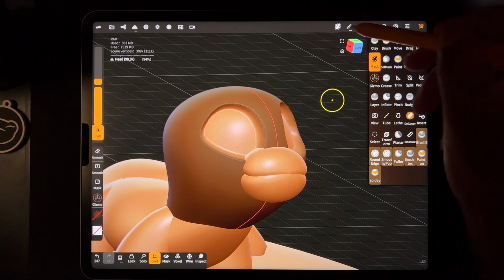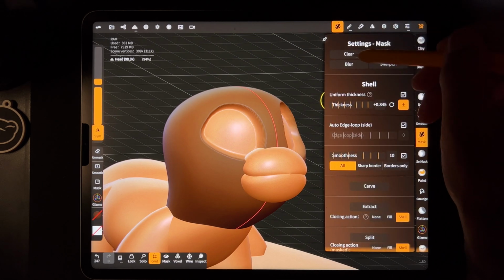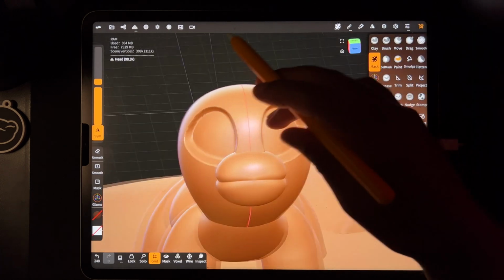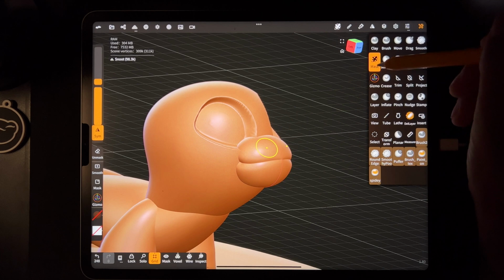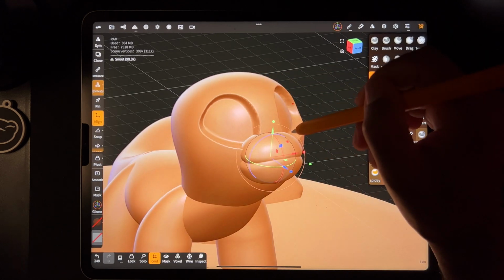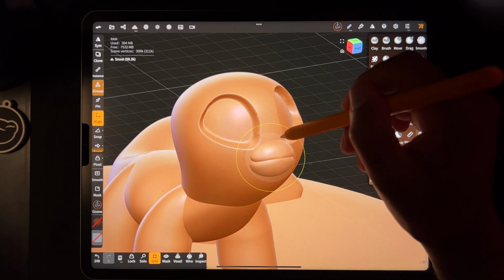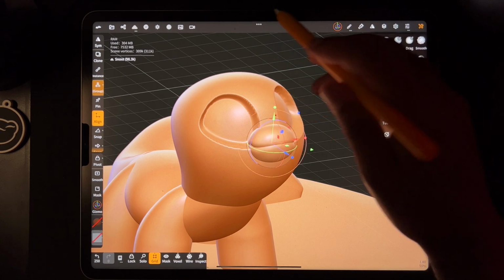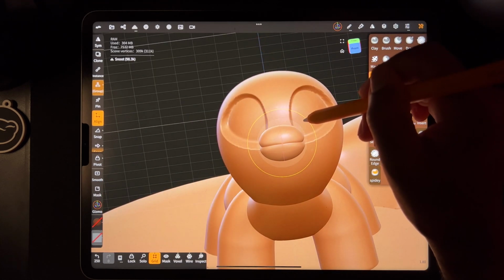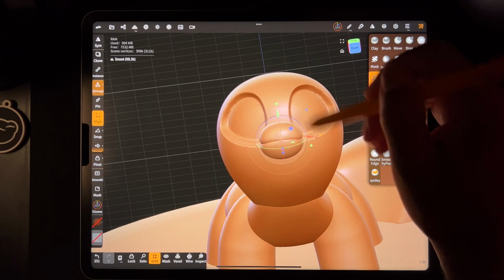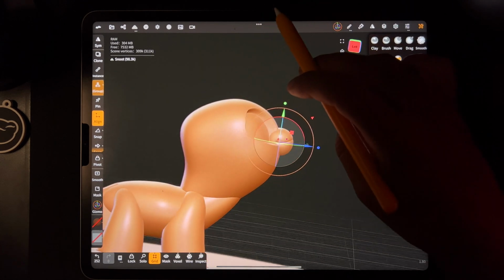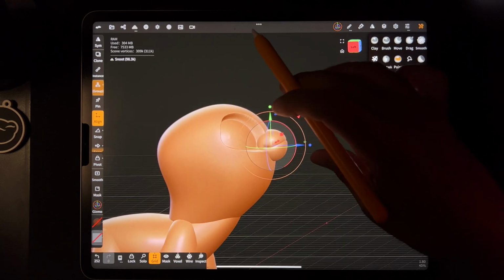So go back to mask, back up here, and clear it. Okay, so now that we have that, let's make this smaller, because now it's a little bit too big. So I'm going to make this smaller and move it up. Even a little bit, maybe this is good. Maybe we want to make it skinnier here. I think I like that.